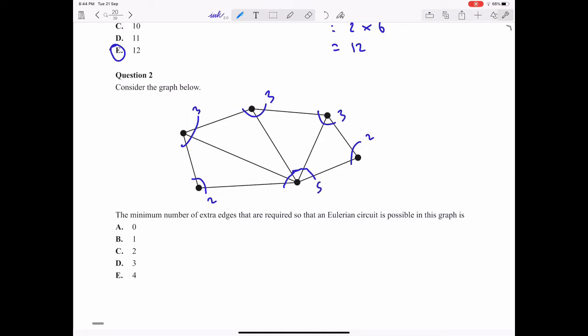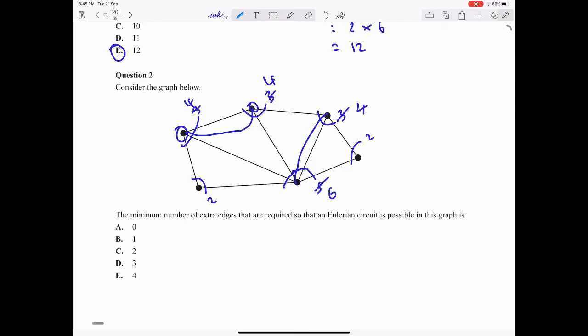So basically we want all the degrees of the vertices to have an even degree. To do this, we add edges between the vertices that have odd degrees. So if we add an extra edge over here, that would make this vertex have a degree of 6, and this vertex would now have a degree of 4. And now we could connect an edge between this vertex and this vertex. So that vertex would have a degree of 4, and this vertex would also have a degree of 4. So now all of the vertices have an even degree.